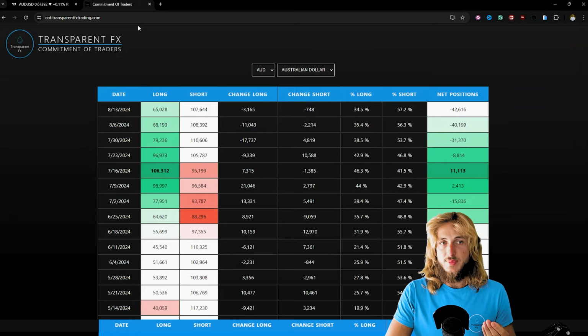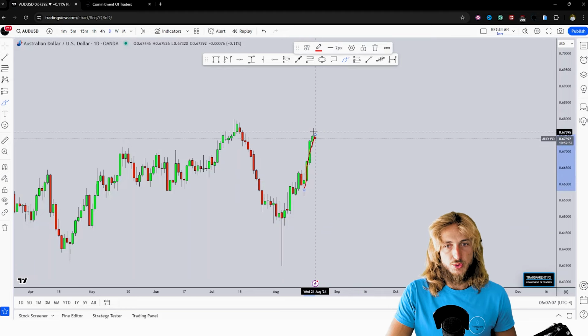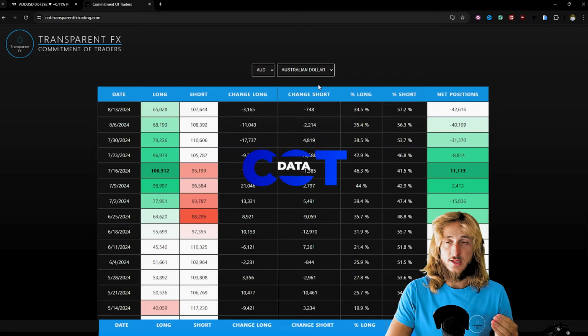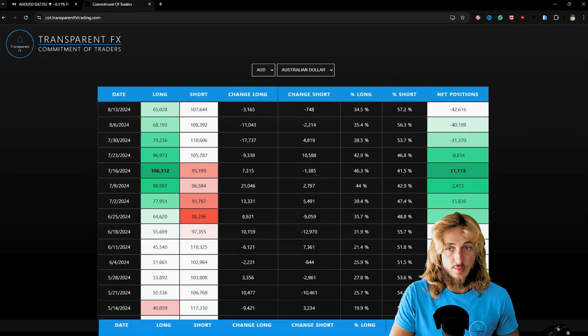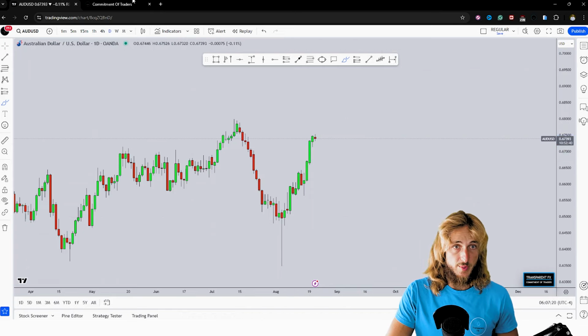And it could already be, since this move to the upside is yet to be accounted for, that this push to the upside was already fueled by more institutional longing, and that will only be seen with the new report, which is coming out in just a couple days. So this is very important to keep in mind.